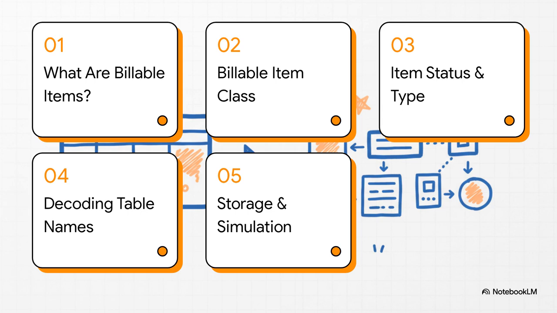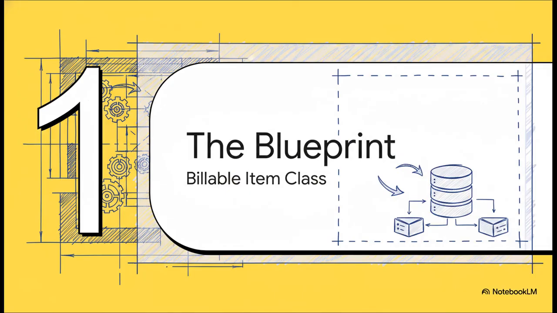Okay, so here's how we're going to break it all down. We'll look at the why behind billable items, then the blueprint, which is the class. After that, we'll trace their life cycle, decode those table names, and finally, check out how it all works in the real world with storage and simulation. Let's get into it. First things first, let's talk about the master template that controls absolutely everything.